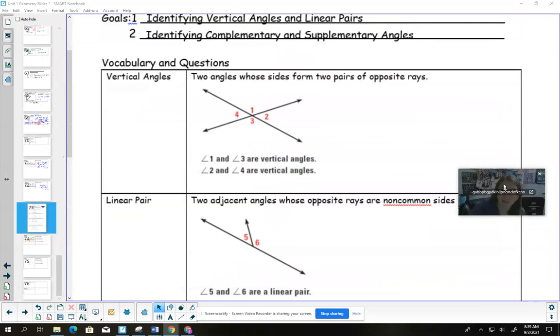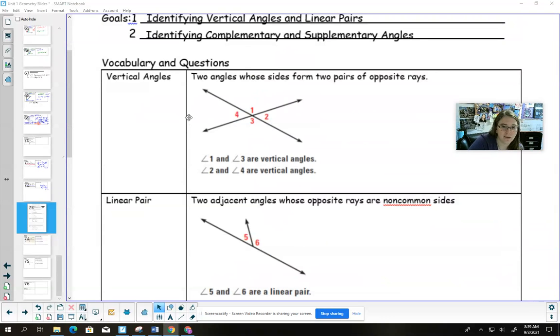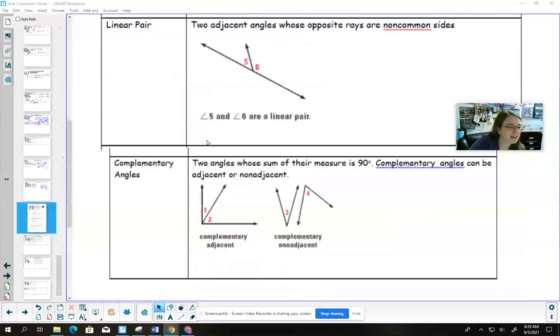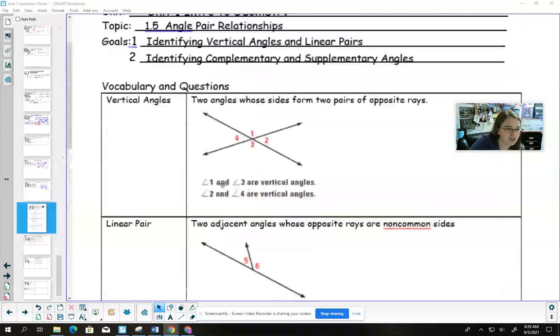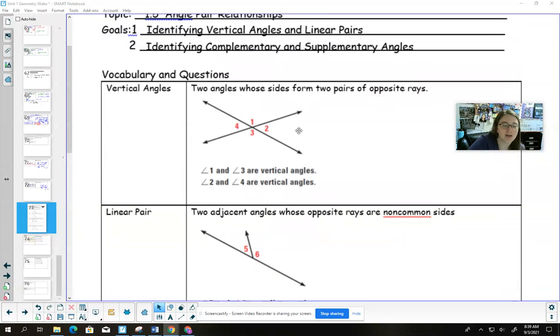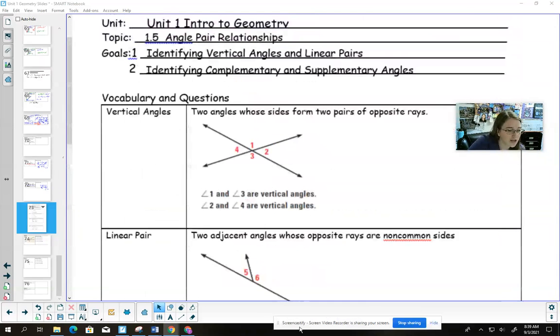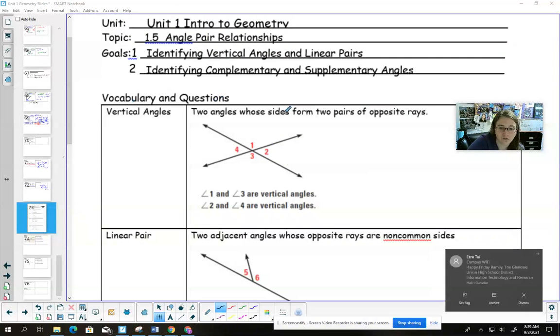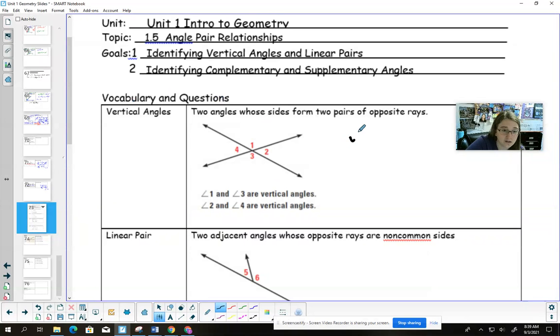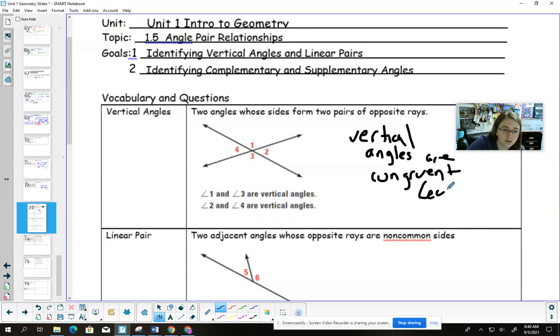You should have already done the scavenger hunt quiz, which I'm modifying for this. But in the scavenger hunt quiz, it only talked about a couple things: the definition and being able to identify vertical angles and a linear pair, complementary and supplementary. What I want you to add onto your notes, please, is that vertical angles are congruent. So please write that in your notes. Vertical angles are congruent. And again, congruent is just a geometry term that means the exact same thing as equal, when those angles are across from each other.